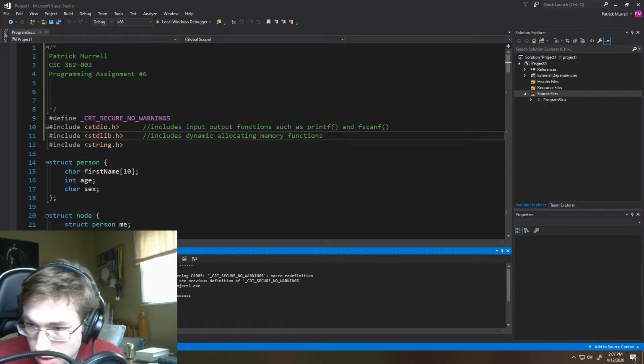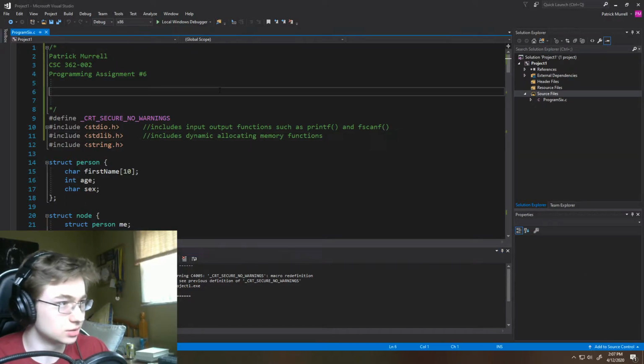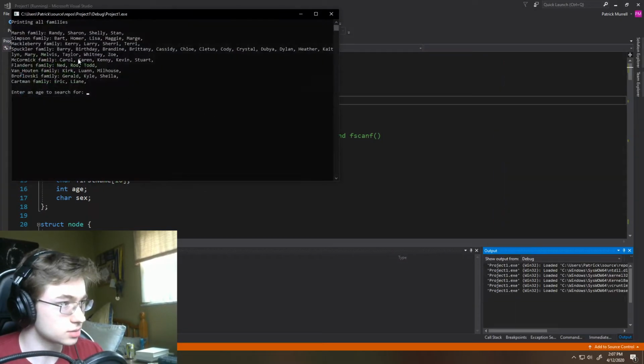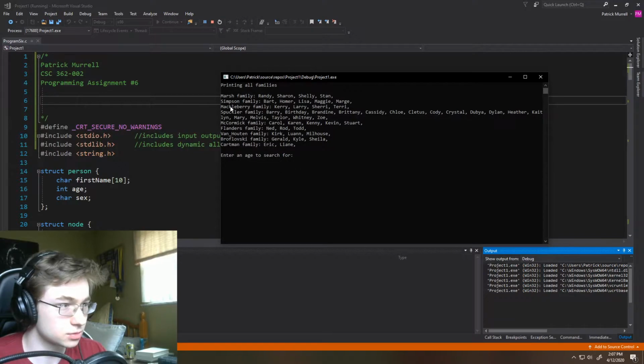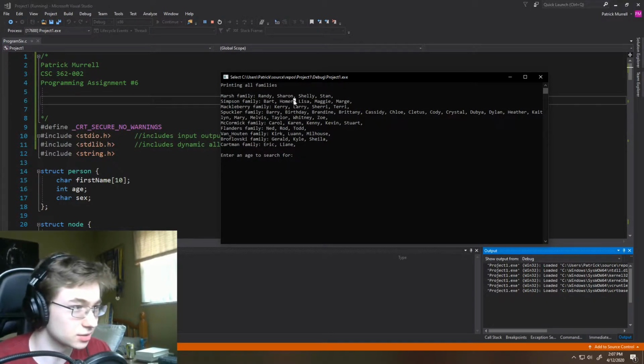What are the names on your assignment? Are they random names or are they pre-chosen by the professor? As you can see, they're pre-chosen by a file that we download from the professor. A lot of teachers will do this. So this is the Simpson family, right?